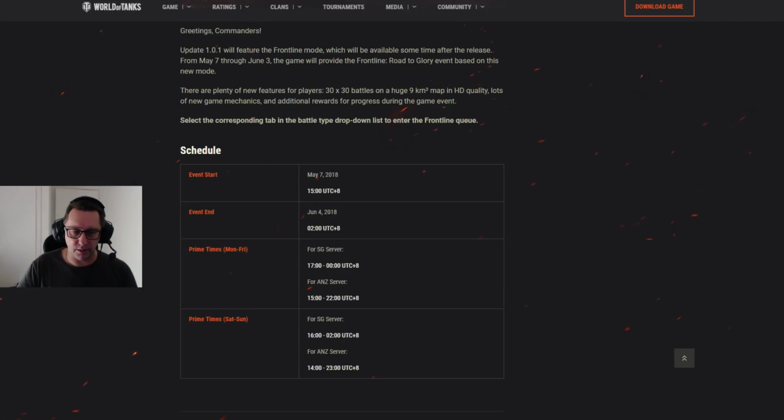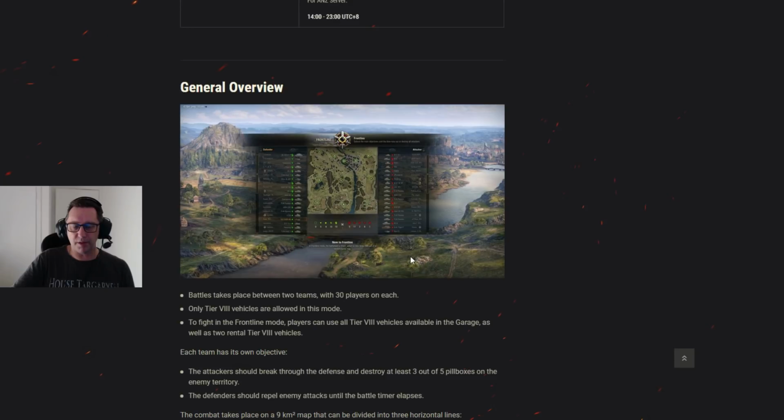So once again, Monday to Friday on the Singapore server 5 till midnight. On the Australian server, that would be 5 p.m. till midnight as well, Eastern Australian time, and weekends 4 p.m. till 1 a.m. Eastern Australian time on the Australian server, and 4 till 2 on the Singapore server. It's got a bit of an overview, this website, which is well worth having a read of, and checking out what kind of rewards you get.